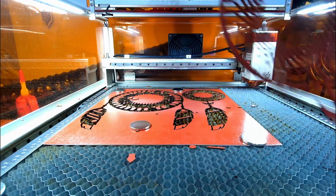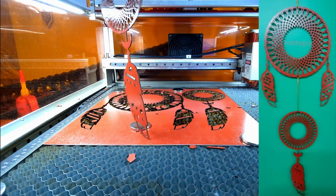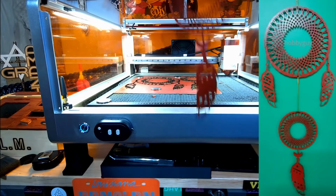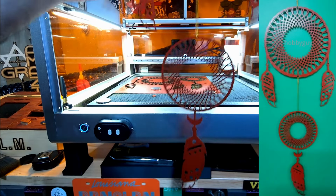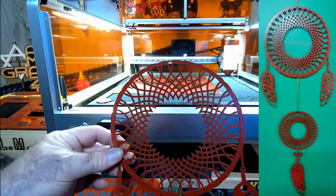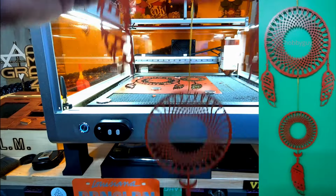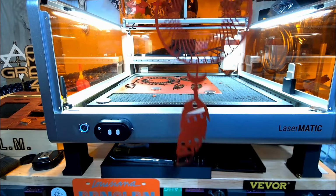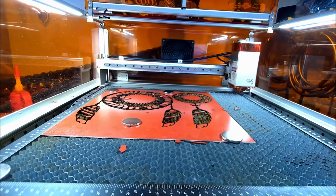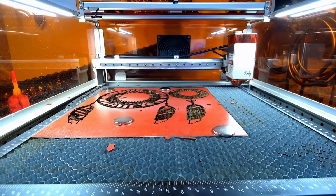And now we've got the completed dream catcher, which you can't see because I can't get it in the camera view, but I'll try and move this out a little bit. And there we go, 20 inches. And of course you put one more in the top hole over here to hang it up somewhere. But there it is. Final project. Came out perfect. And if you take a look at that wood, it's all still perfectly flat.